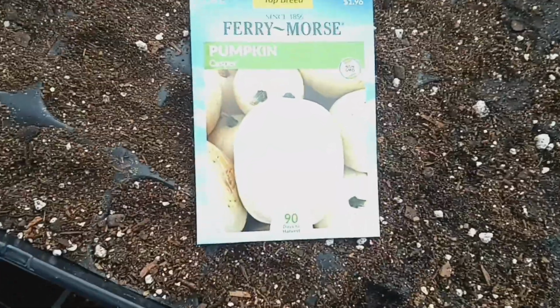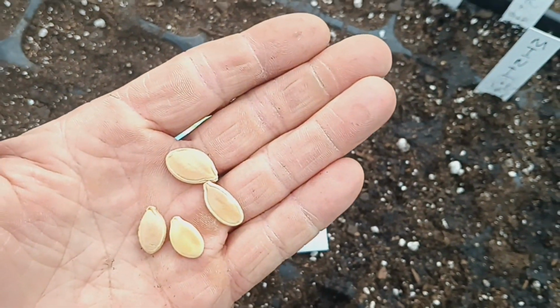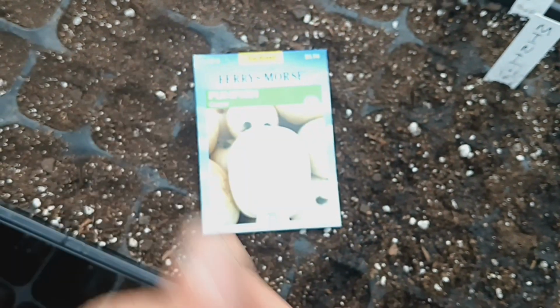And next up is the white pumpkins. This came with 4 seeds. So 4 seeds it is.